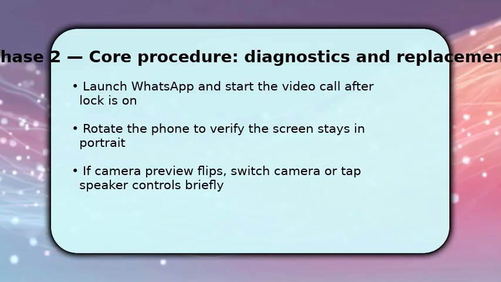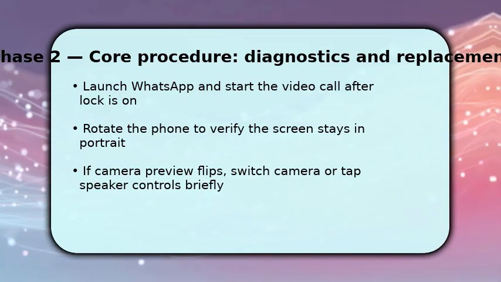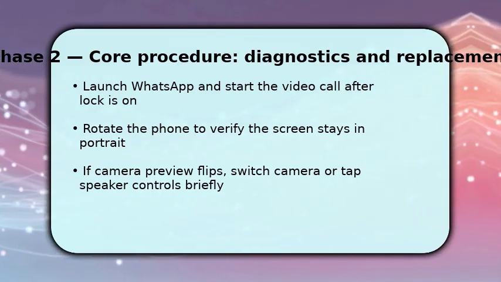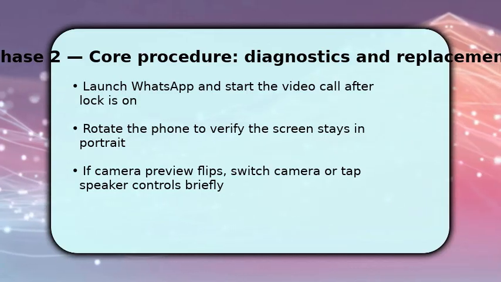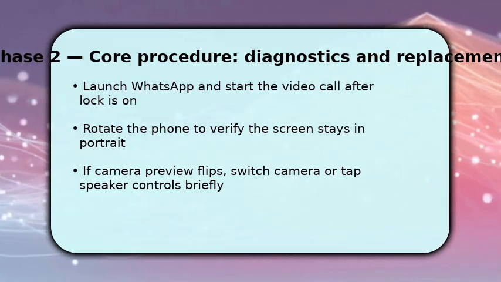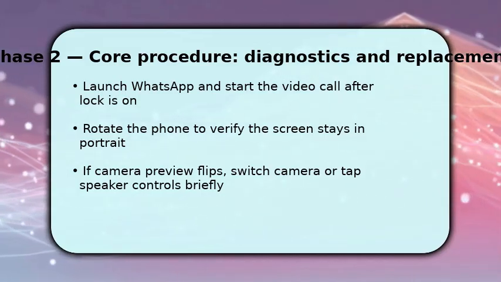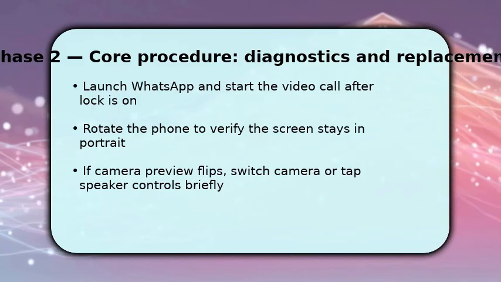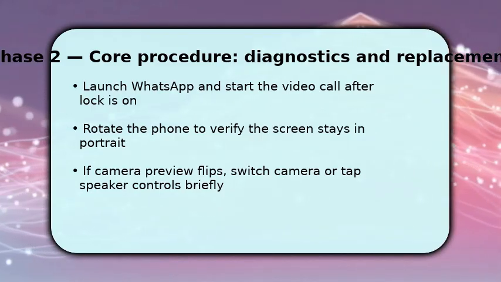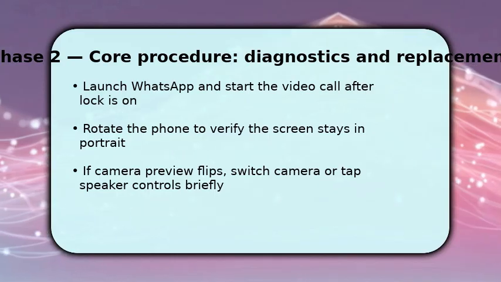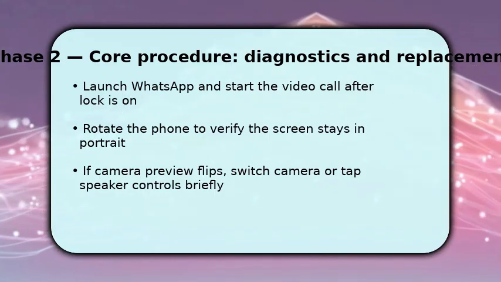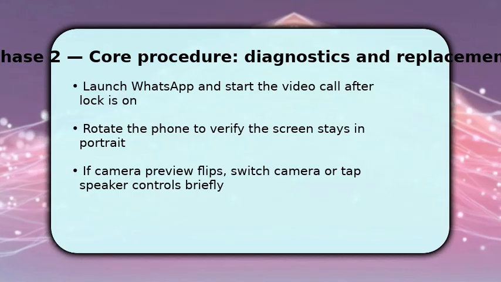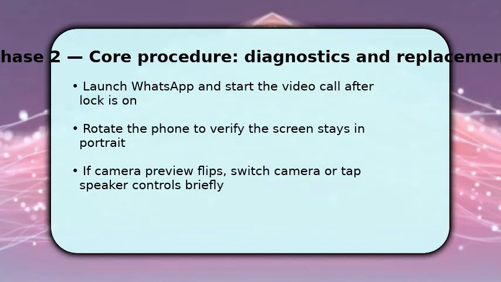You'll see the app stay in portrait orientation even if you tilt the phone. That's the point. Make sure to test by gently rotating the device. The display should not reflow. If the preview still flips, switch between front and back camera once or tap the small controls to nudge the UI. Sometimes the app refreshes and then respects the lock. This is the only reliable in-system way to prevent rotation.